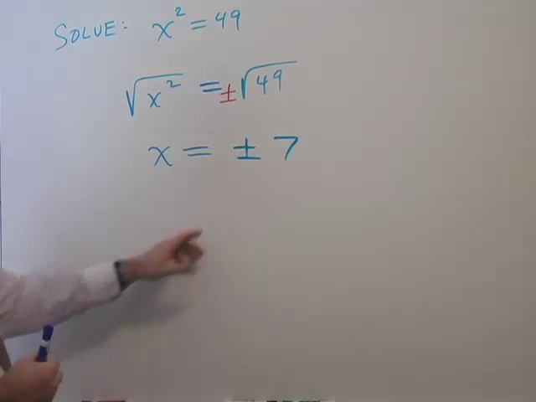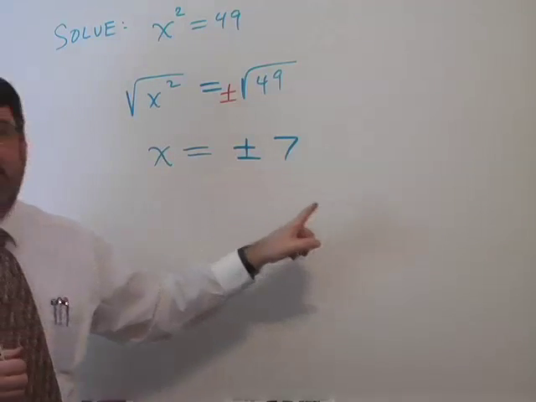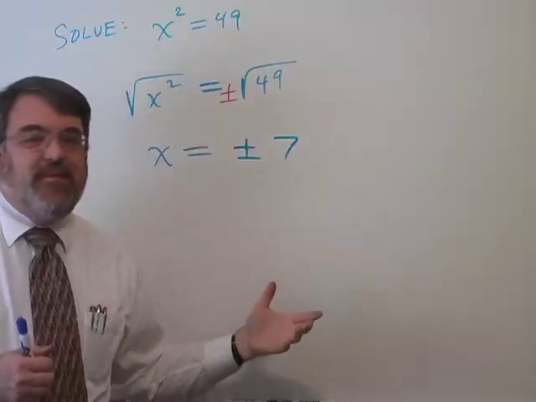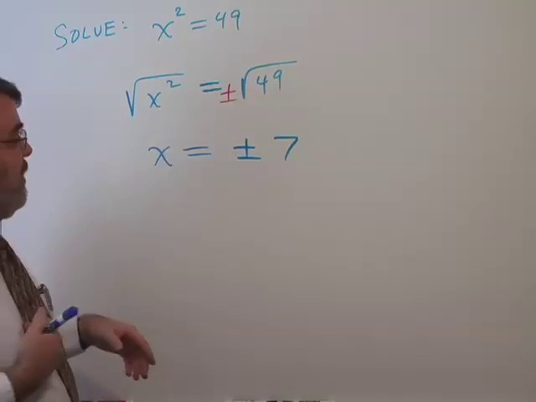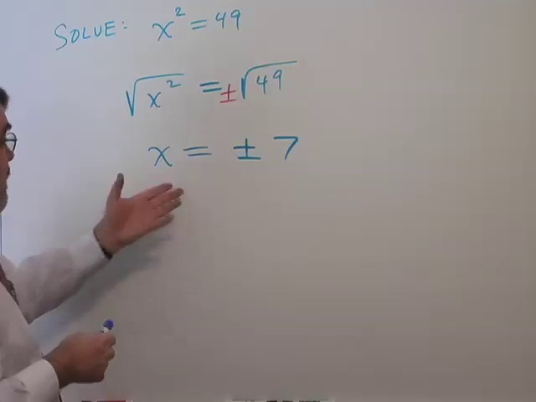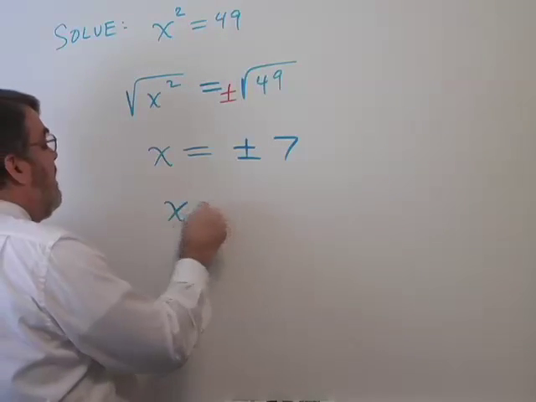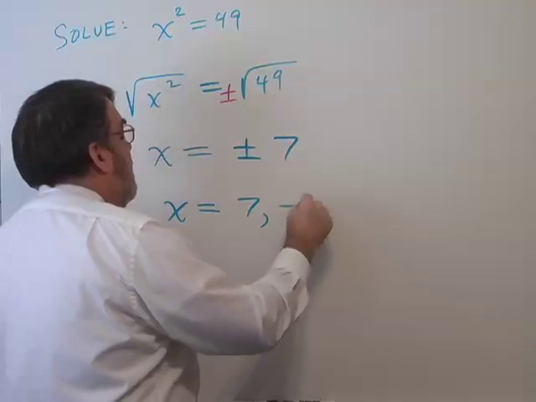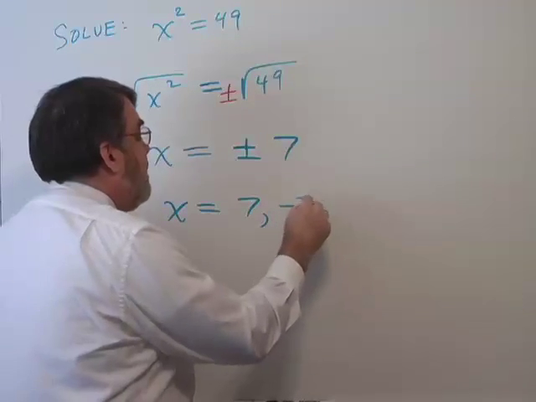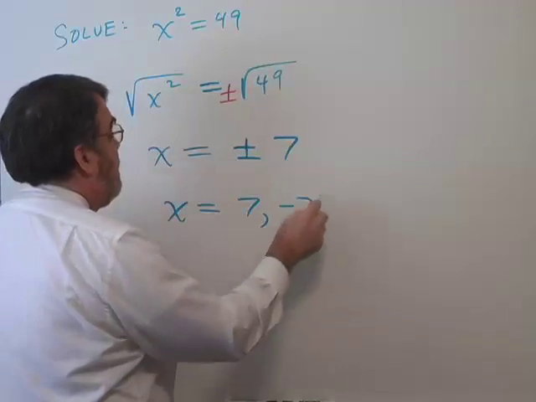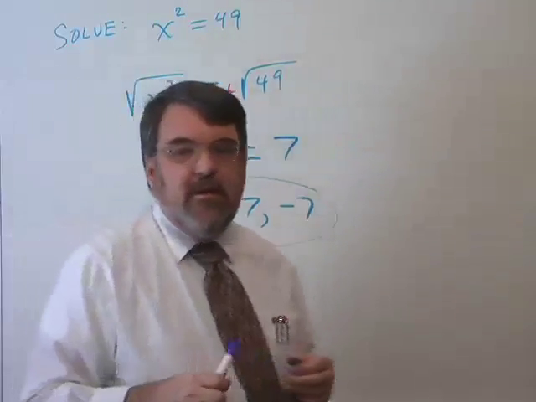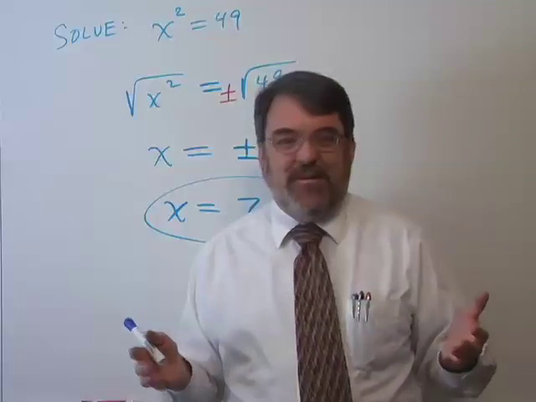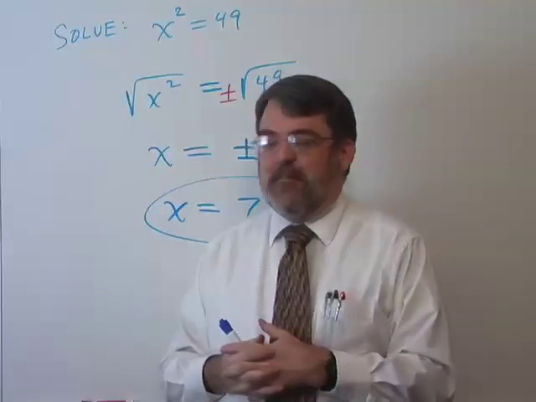Alright, so this is an alternative to thinking about absolute value, and I think you might prefer that. I certainly do. And what does it mean? It literally means x is equal to positive 7 and also to negative 7. So there's our two answers. Now that's the crux of what's called the square root method of solving.